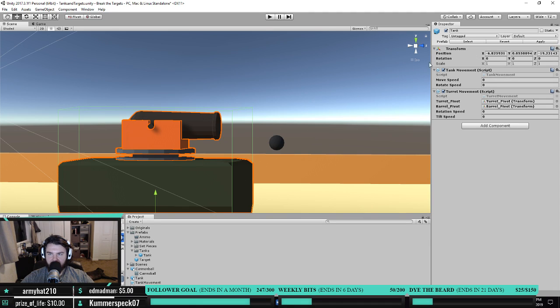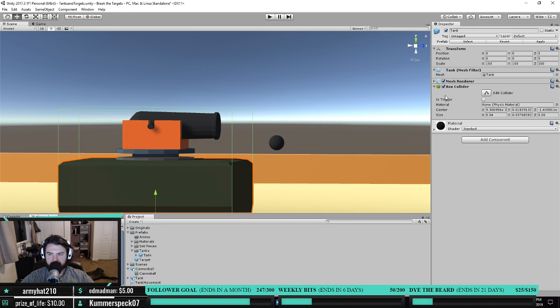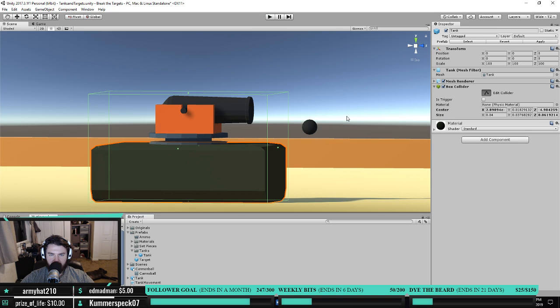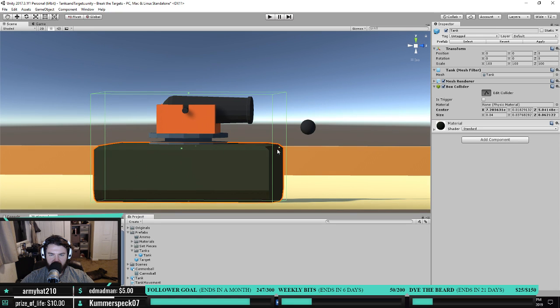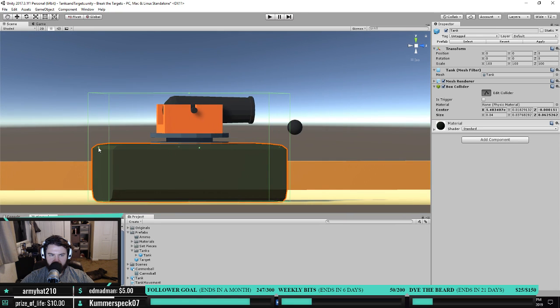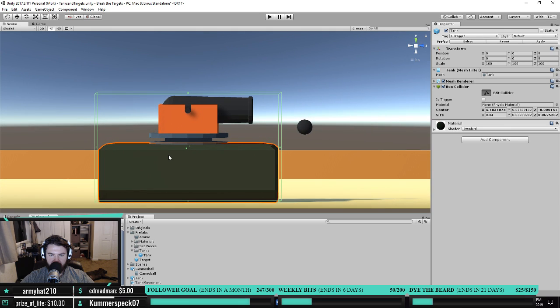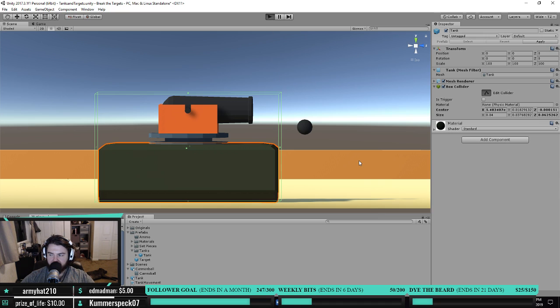So with the tank, I'm going to check our collider here. We're going to edit this. We're just going to move it out just a bit, and move it out just a bit. So that way, it's not being collided with at all. Yeah, that's good, I think. Let's try that again.